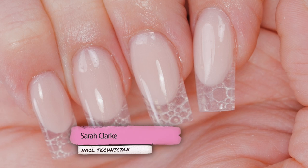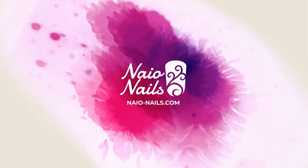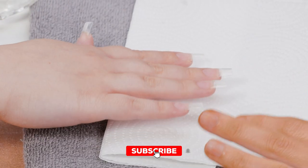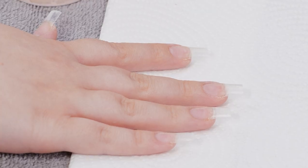My name's Sarah Clark, and in this video we're going to do some alternative bubble nails. So we've already prepped these nails, we've fitted the tips, applied dehydrator and primer, and now we are going to use Cover Pink, my special blend. Cover Pink, can I just add?